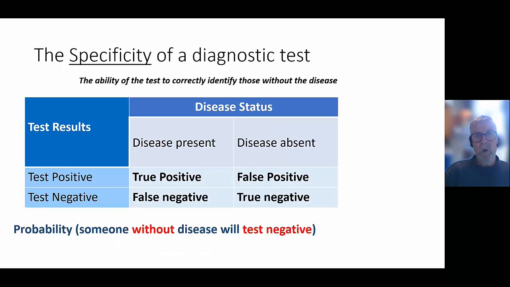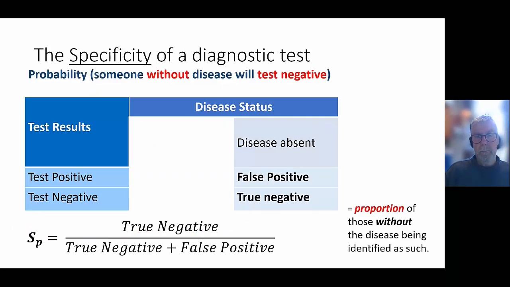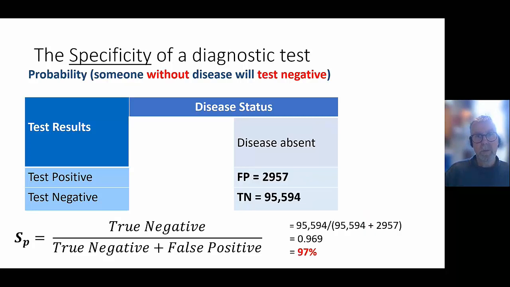Okay, onto the specificity, which you will remember is the probability that someone without the disease will test negative, as they should in a perfect world. So in this case, we need to focus on the second column of numbers, i.e. the disease absent column. Now we calculate this probability by dividing the number of people who are true negatives with the total number of women who truly do not have the breast cancer. And calculate it out once more, and this comes out to be 0.969 or approximately 97%, which is even better.